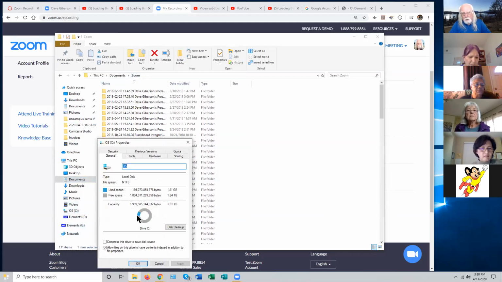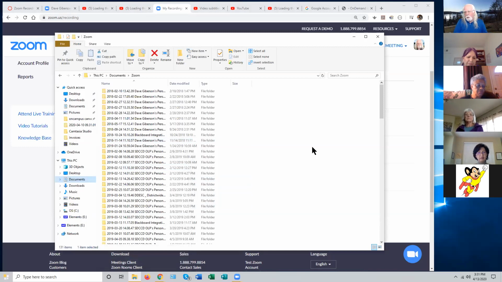The little blue segment represents how much space I've used on this hard drive. I've had this machine for over 2 years now, and I've barely scratched the surface. This machine has a 2 terabyte hard drive on it, which is not exceptional by current standards. Even laptops have gigantic hard drives on them now. So the chances of these videos using up any significant amount of your local hard drive is pretty low. So you probably don't have to worry about that.